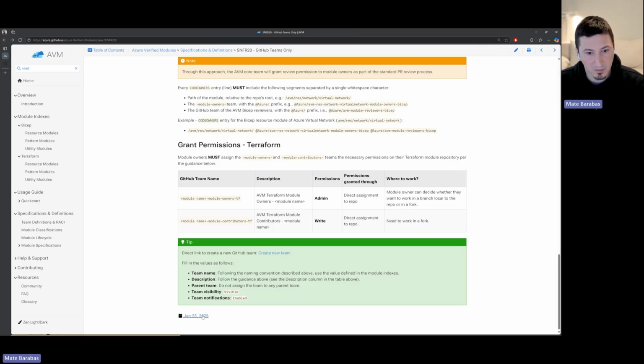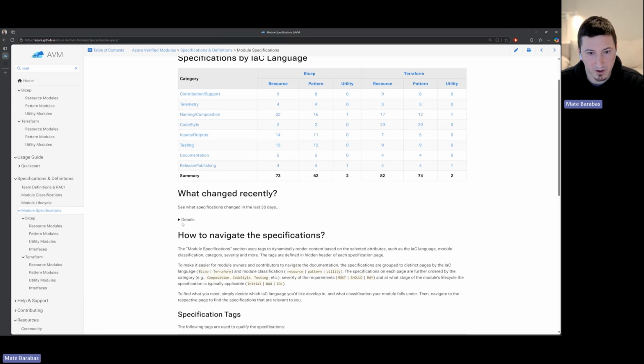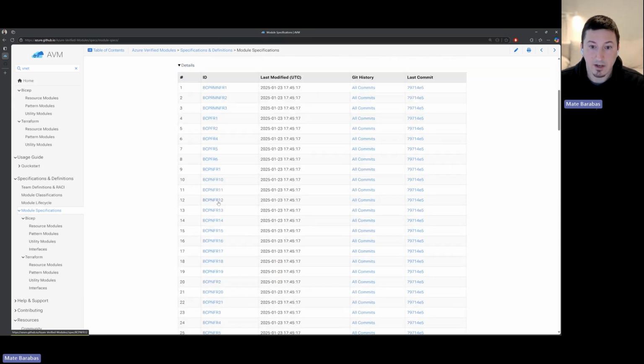So going back, and speaking of this feature, I will actually navigate back to the root module specification page, where there is also a summary available in terms of when these specifications were recently modified. So if I expand that block, I will again, of course, see pretty much everything, because everything was tweaked and modified as part of this major website overhaul. But basically what you see here is the ID of the specification, when it was last modified, and then you can see the full Git history and also just the last commit and what that involved.